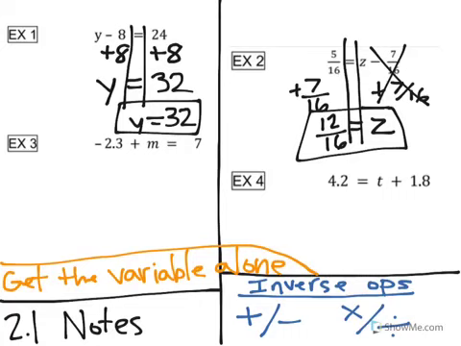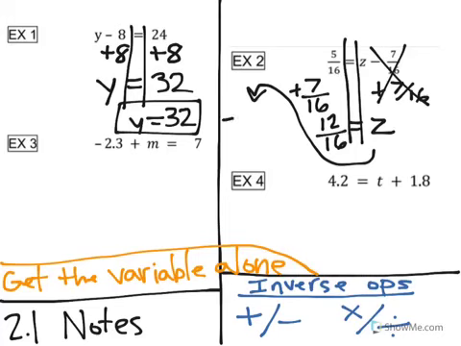Now we want to make sure that we have this as simplified as we can. And you can always switch around. You can write z equals on the left and then have the other thing on the right, because it's still an equation. Now 12/16, we're going to look and see what we can factor out of that. So 4 goes into 12 3 times, and 4 goes into 16 4 times. So that's going to be the simplified form of our equation. We get z equals 3/4.